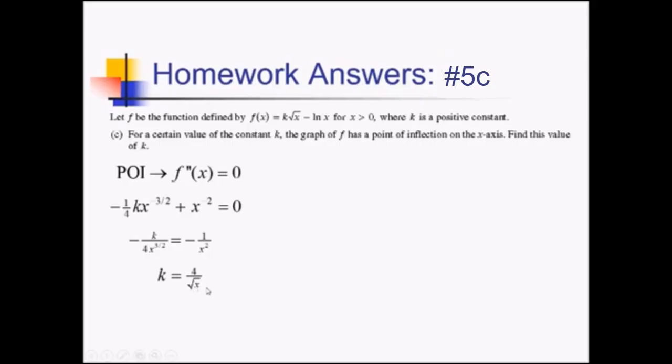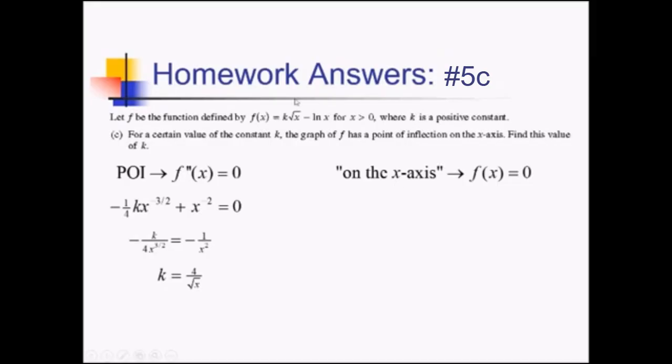This doesn't help us, though. At least it doesn't help us right away, because we don't know what x is. We don't know the x value of our point of inflection. So we're going to need a little bit more information. We're going to need another equation so we can solve a system of equations. And if we figure out what x is, then we can go back here and figure out what k is. So my other equation is going to come from what they said, where they said the point of inflection is on the x-axis. This tells us that whatever x is, with the k value plugged in, we know that f of x has a value of 0.